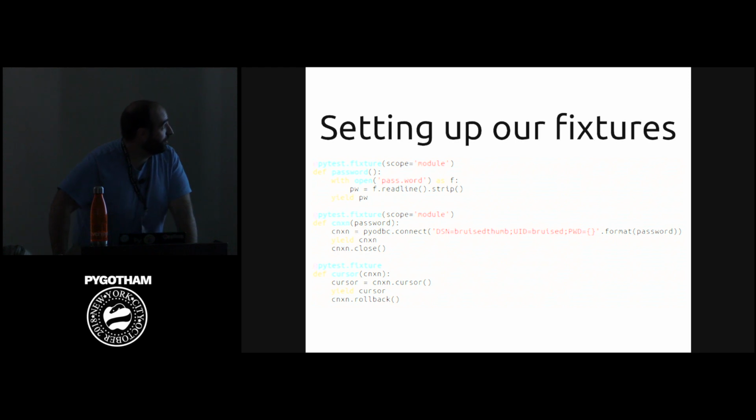The second one is our connection fixture. The idea there is we're setting up the connection that PyTest is going to use to actually access the database. You can see that it's going to be closing the connection after it yields. So when we're done with the fixture, we're going to actually close the connection. And then finally, we have the cursor. This is the fixture doing all the heavy lifting. It's going to be executing our SQL against the database. At the end of that, there's also a rollback. That's going to be responsible for resetting our database to that empty, clean slate so we can populate it with more data for our next test.